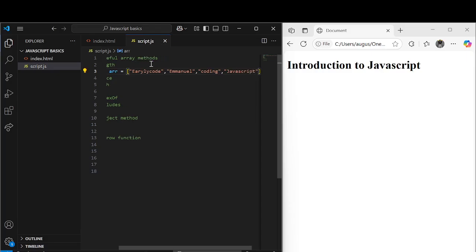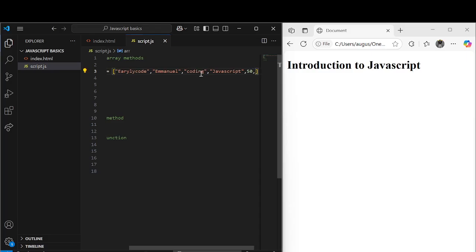So we have initialized an array right now, and this array contains different string values. Let's make this more inclusive. Let's add a number, 50.